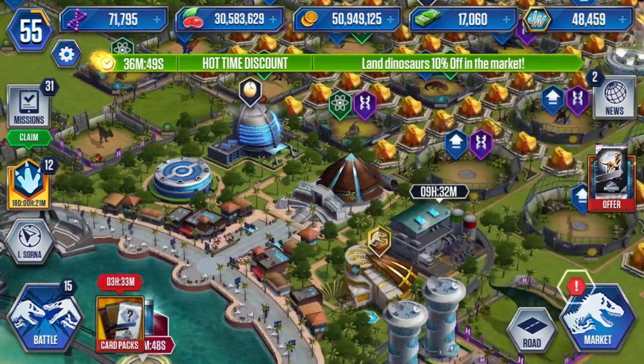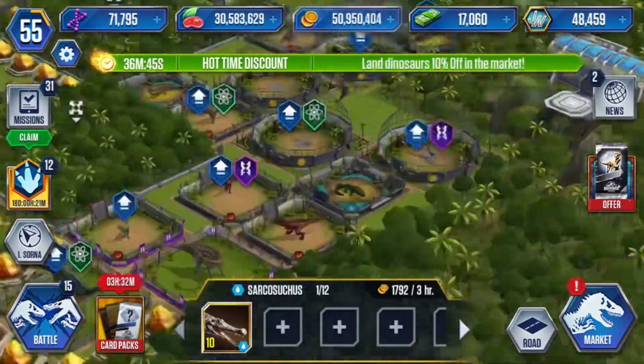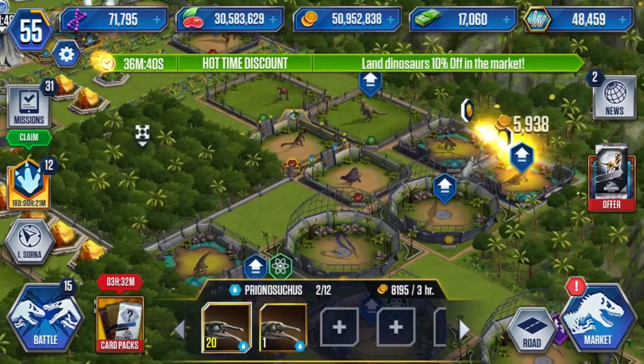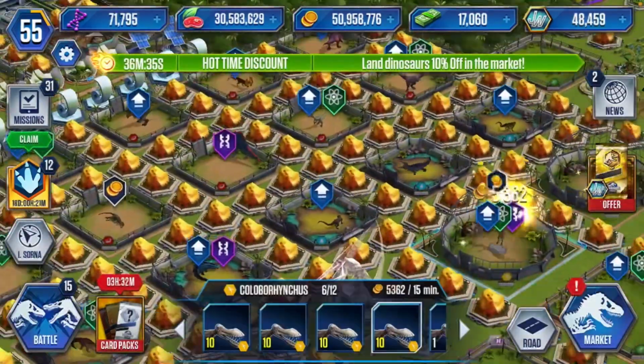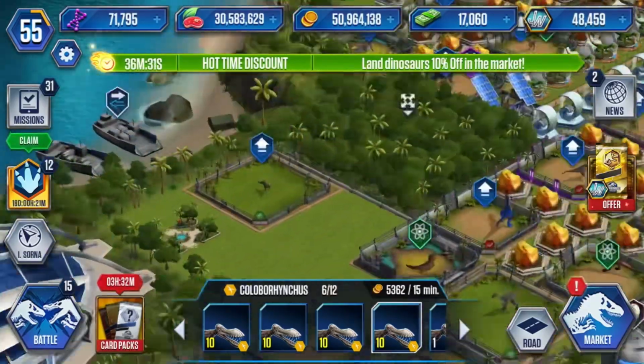No, never mind. We got another Prinosuchus, by the way, which means we can get a level 30, which is awesome. That's not Prinosuchus, that's the other lizard crocodile guy that is also cool. But this guy, that's a level 30 Prinosuchus, and we don't actually unlock him. So that's amazing that we can do that. I want to see if there's any other coins I missed. I don't think there is.